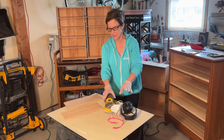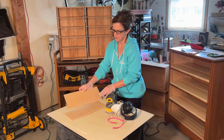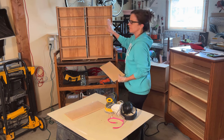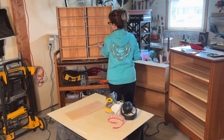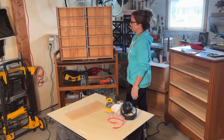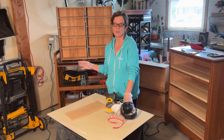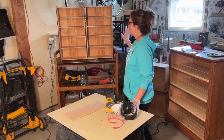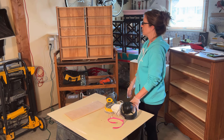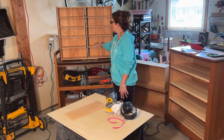All of the shelves are cut, and I have one extra which I'll just keep in my booth in case I change the configuration, but this is our last one, and we're ready to move on to the next step, which will be staining. Well, in my case, that's using DIY Big Top as a sealer over the entire piece in order to seal it. And then we'll go from there.